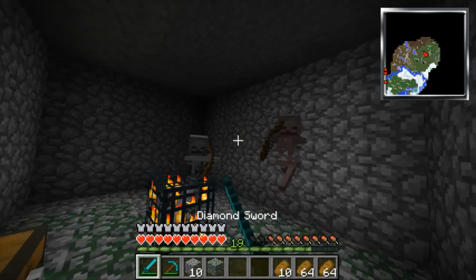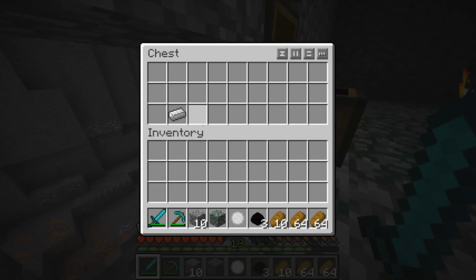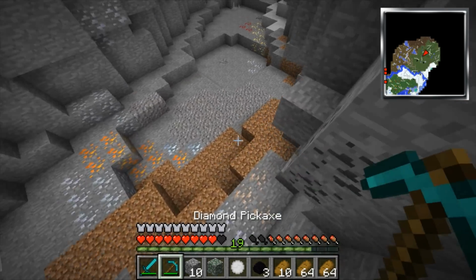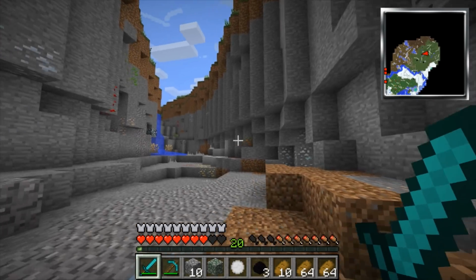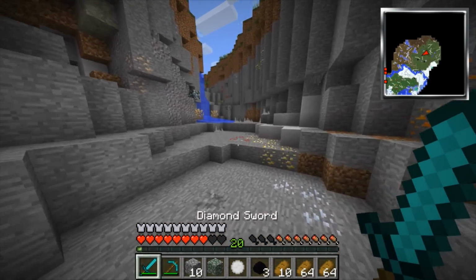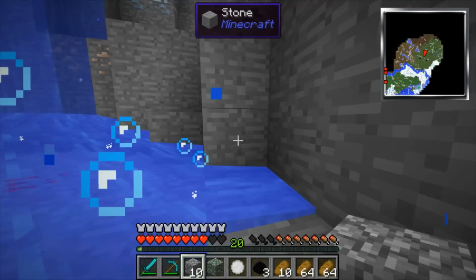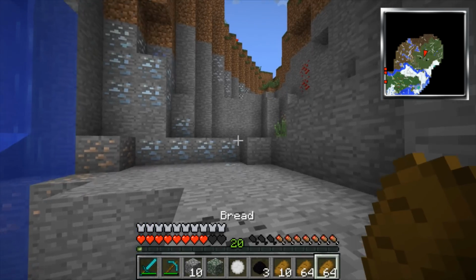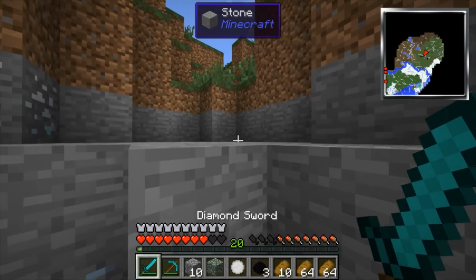I don't have any torches, so I'll just block it off for now. That is really useful though. I love skeleton spawners for mob traps, so I think we can make a mob trap there. That's definitely safe to say. That would be definitely useful, being around our house.